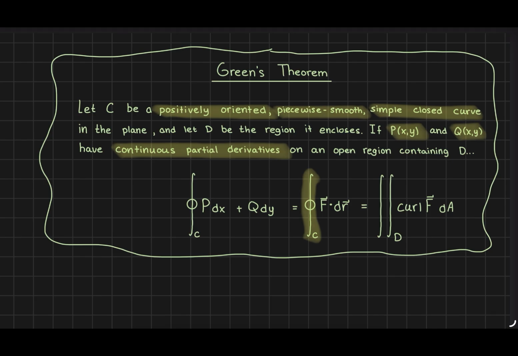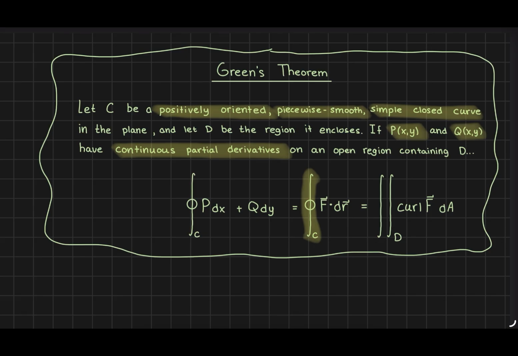Let's go ahead and talk about this P of x,y. Essentially, it's just the horizontal component of whatever vector field we're given here. We know that this is a vector field in our vector line integral formula, so P of x,y correlates to the horizontal, or x, component of that vector field. And similarly, this Q of x,y is going to represent the y component, or the vertical component, of the vector field in our vector line integral formula.